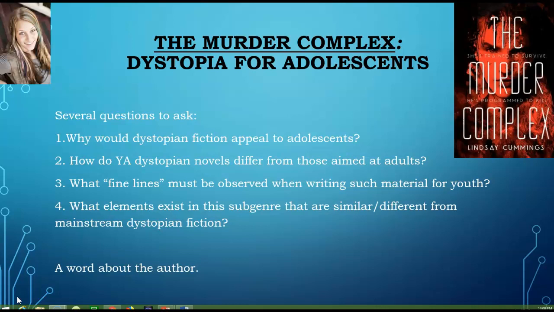So the fourth question: what elements exist in this subgenre that are different or similar to mainstream dystopian fiction? One is about the age group. The other is what elements exist that differ from mainstream dystopian fiction, and we'll talk a little bit about that as we get on into it in the course of both this lecture and the one on Monday.